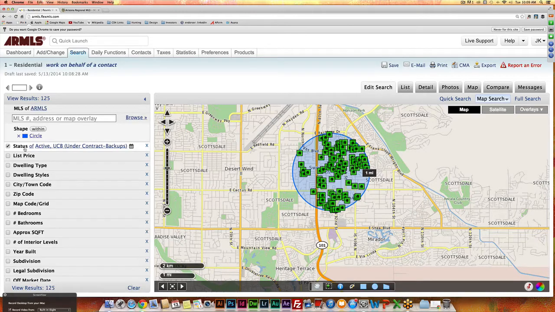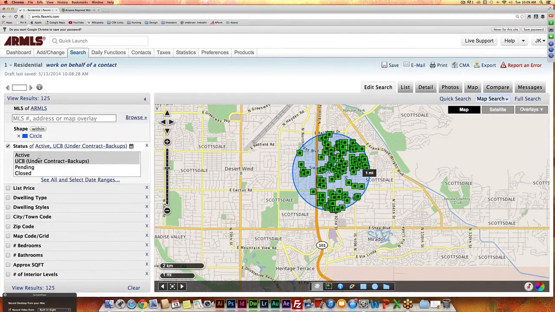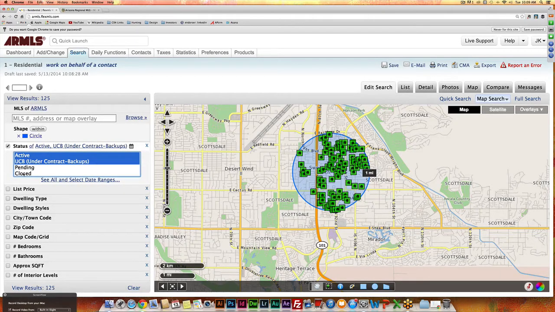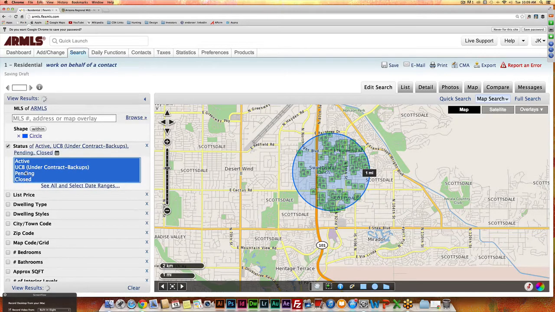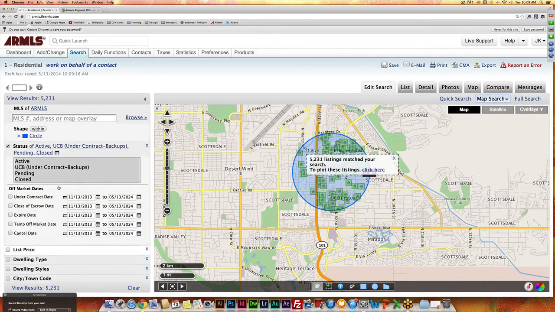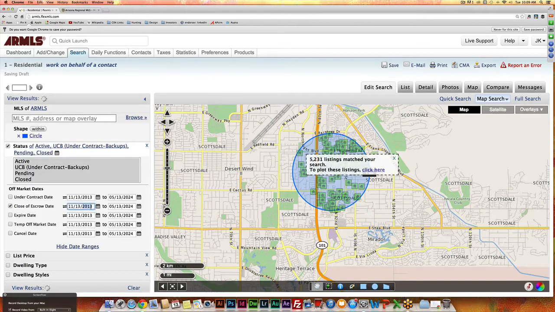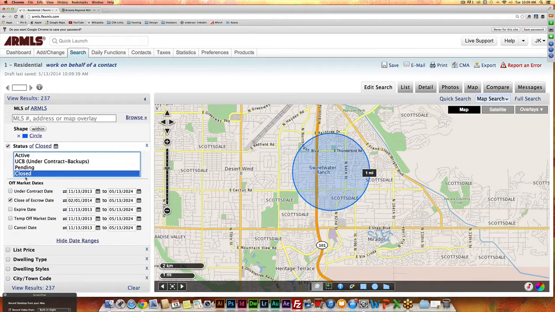So now that we have our area outlined, you might be concerned to know what's going on around you, so maybe you do want to see active and pendings. Again, to put a valuation, we want to see what's closed. So for the case of this, let's say we're going to see everything that's sold within the last month. Let's just say we're going to go back to February 1st of 2014. That's going to show us all the closings since February 1st of 2014. And for this one, I'm going to take off the actives. I'm just going to do closed.